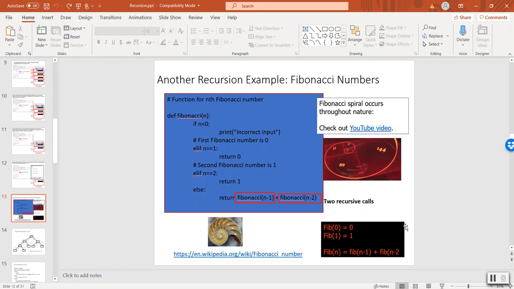But when you came to something like the Fibonacci number, where it's calling itself twice, this is not as easy to do without recursion. It can be done without recursion, but in order to do it, you actually have to make use of a stack data structure.